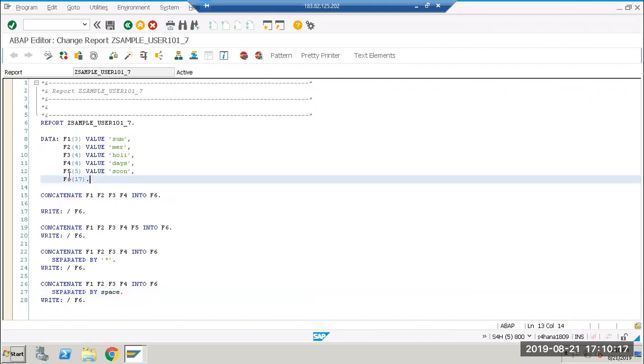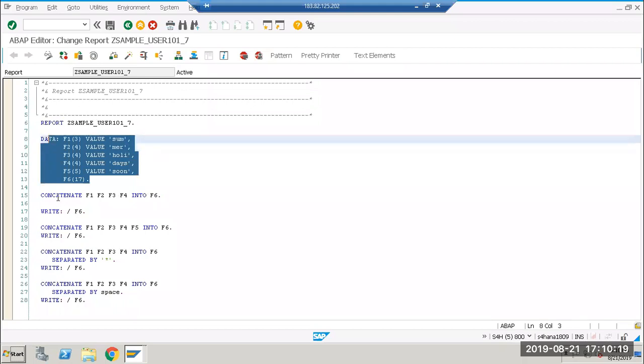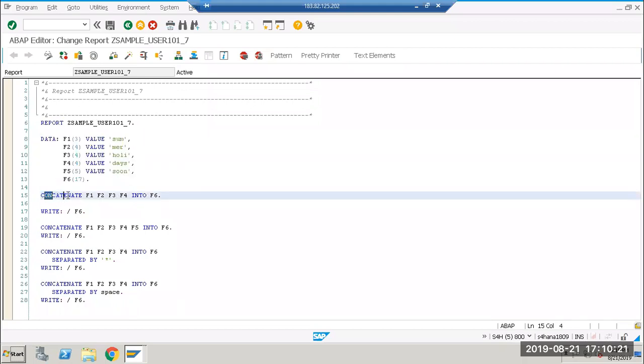The concatenation statement works only for character variables. It will not work for numerics. In numerics you can do mathematical operations, but in characters you can't have plus operations. Clear?